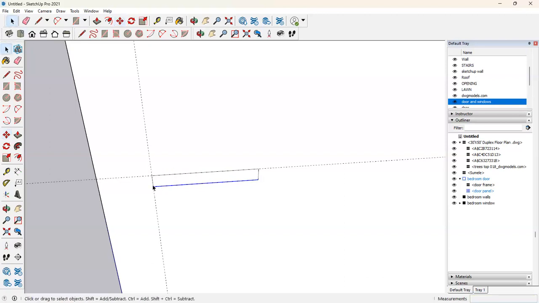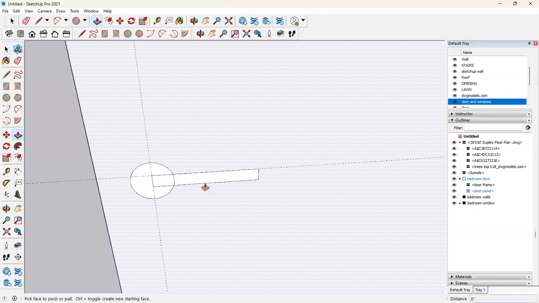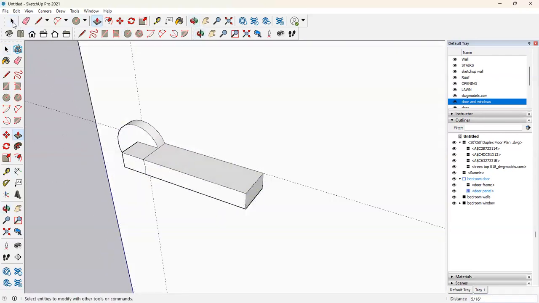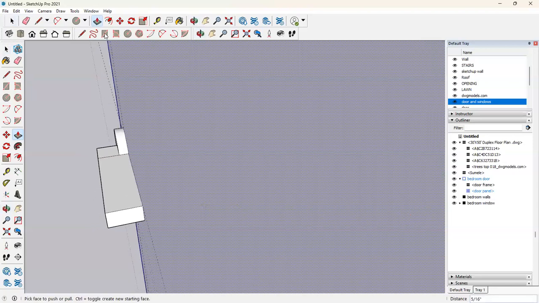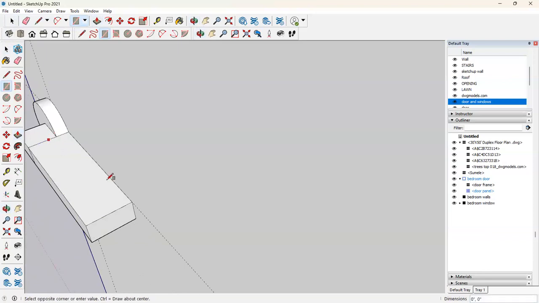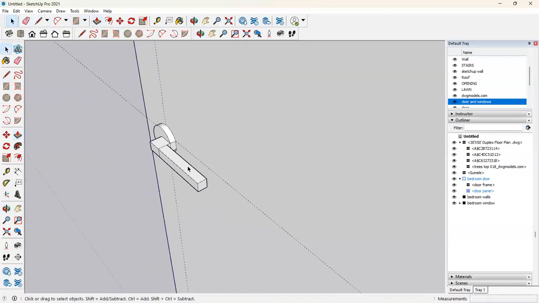I'll use my circle command to make a circle so that I have a base as well. Select and push pull it. I also want this as hollow, so I'll just make a rectangle here. And I have created a handle on my door.